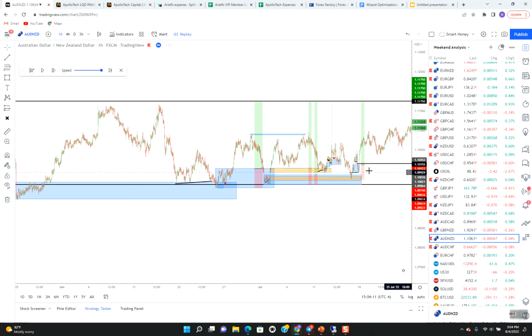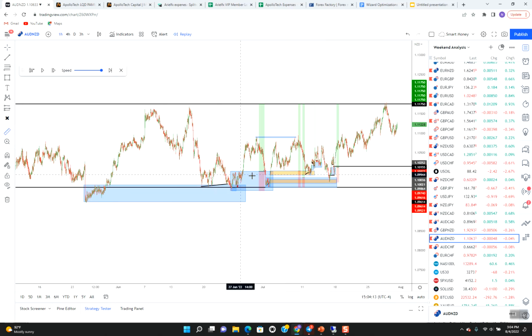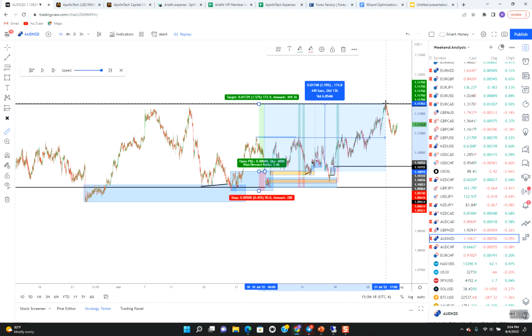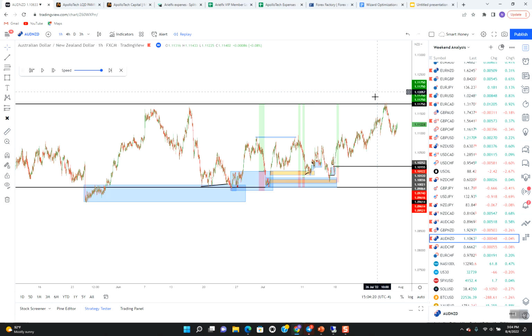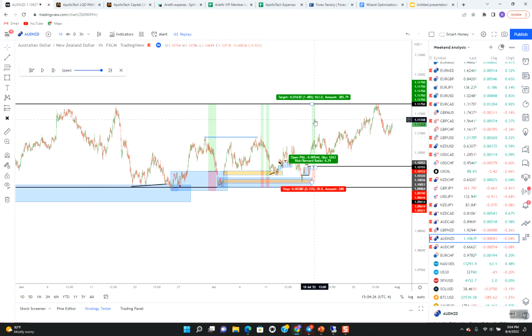So if you took just those 4 positions over a span of, let's say, from when we first entered our first one all the way up until when it hit, 26 days, let's call it 27 days. That's close to 28 days, which is 4 weeks. So in a month's time, you would have made on one pair 13.5%. That easily could have passed a 4x prop firm challenge for you. So that is what I have on AUD NZD.